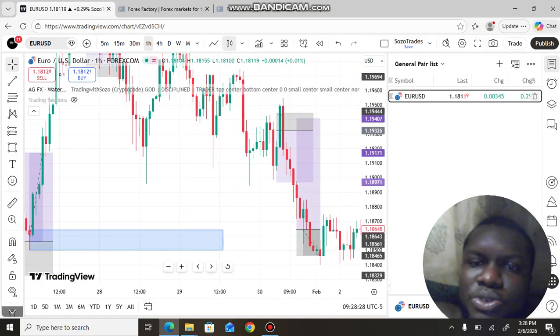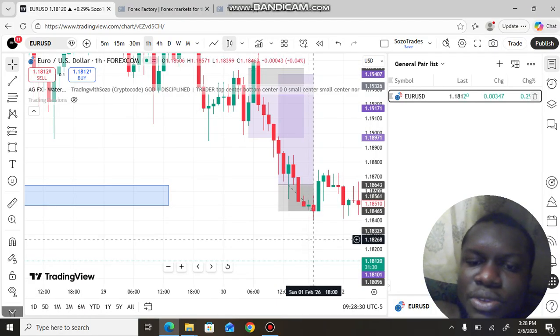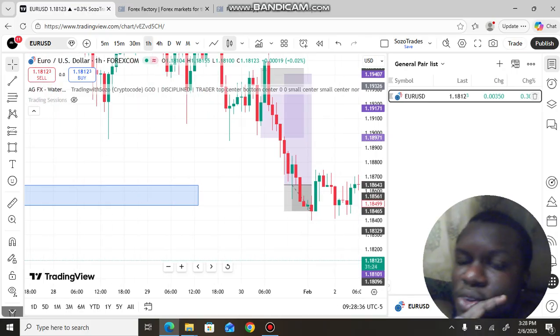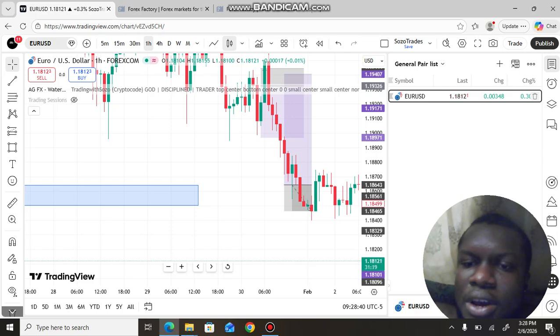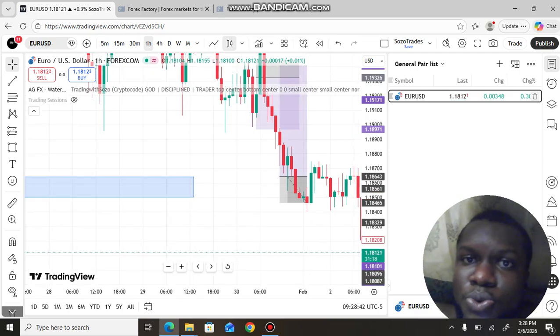Yeah, so this was the beginning of the month. I took this trade. Was this February? It was January. I actually took this trade, but I was not supposed to take it on my profit. My profit right now is sitting at 4,926. I took some trades on GU, but eventually I told myself that I don't want to trade GU anymore. I just want to focus on one pair.